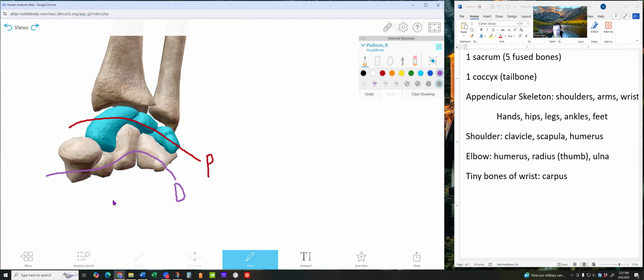So learning the wrist bones gets easier, not easy, but easier, if you appreciate the proximal and distal rows of the bones and how they're stacked on each other. The proximal row is right up against the surface of the radius and ulna. The distal are bones that are up against the proximal bones. So think about your definition of proximal and distal. Define proximal and distal at home. Think about what that means.